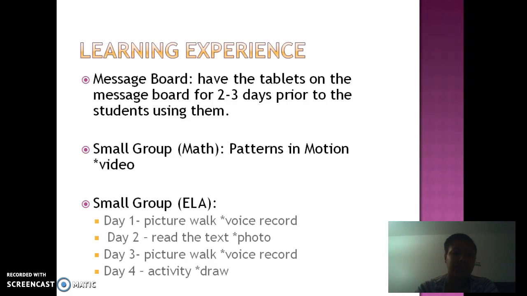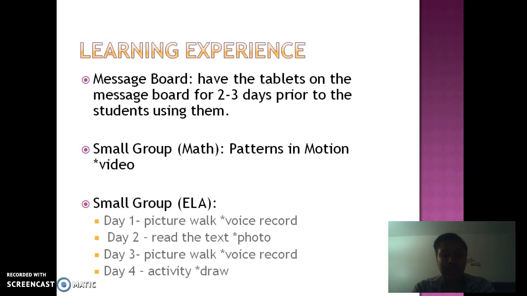This will give us time to share our experience with using tablets. Students might be able to talk about if they have one or not, and the things that they can do. We'll also probably go over rules of using tablets and where they would be in our classroom, so students get an idea before they actually have it in the classroom, because if you're a pre-K teacher, you know that you have to address these things first before you give it, and not give them too much responsibility or expect them to know certain things, because they don't.